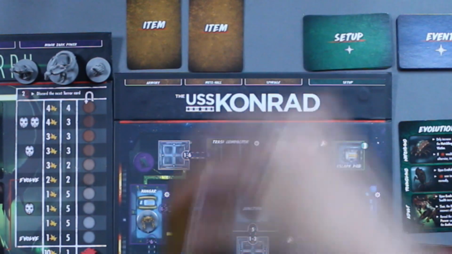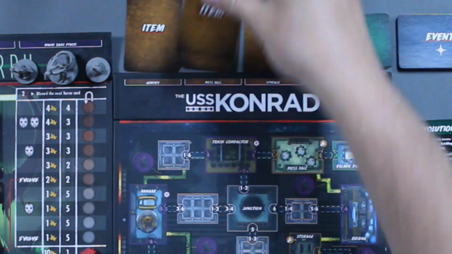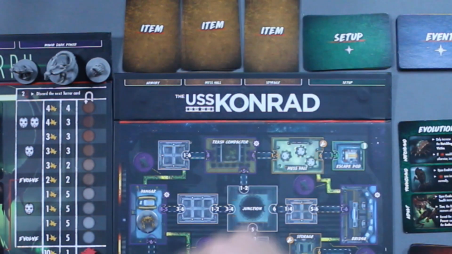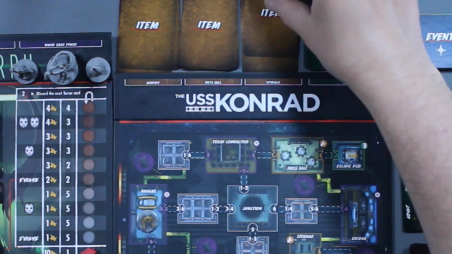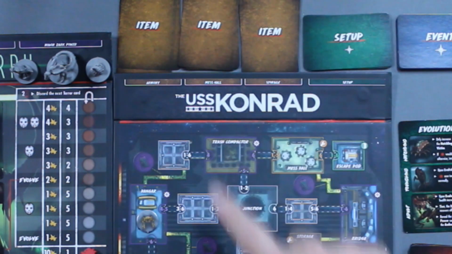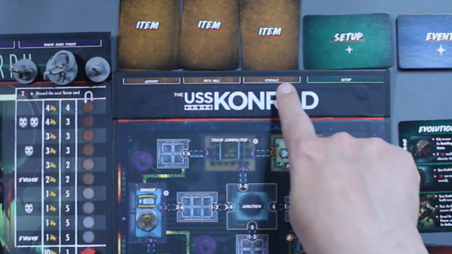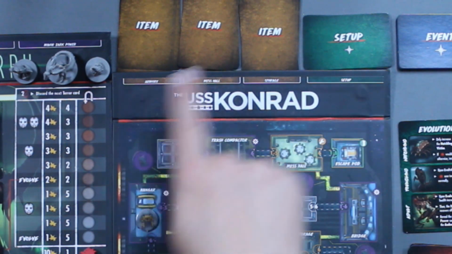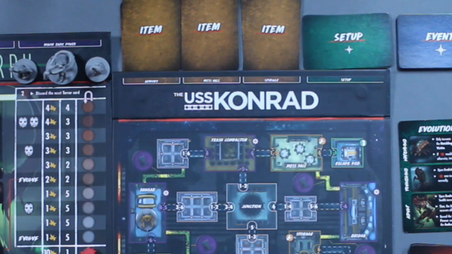out here. Standard setup rules for the items. So each one of these little sections are going to get 4 cards, 3 face down, and then the top 3 are all going to be face up. And it's the mess hall, which is the middle one right here, storage, which is the right, and then the armory to the left. So let's check out our top items.